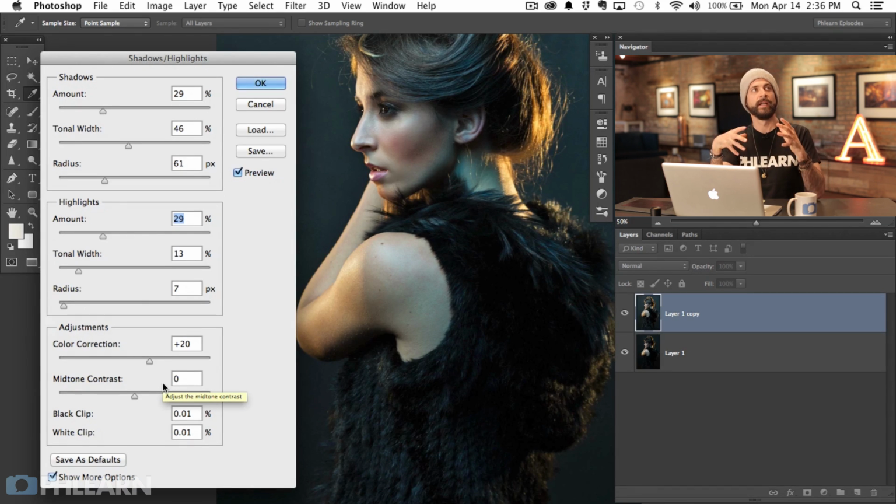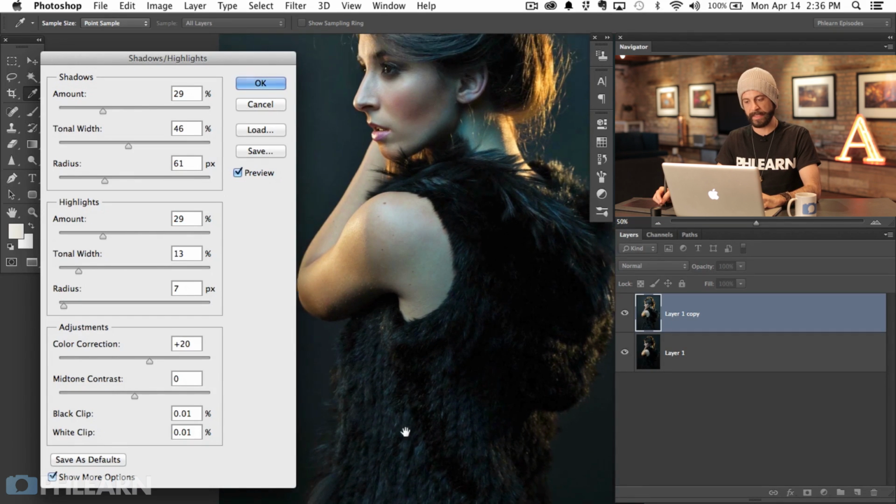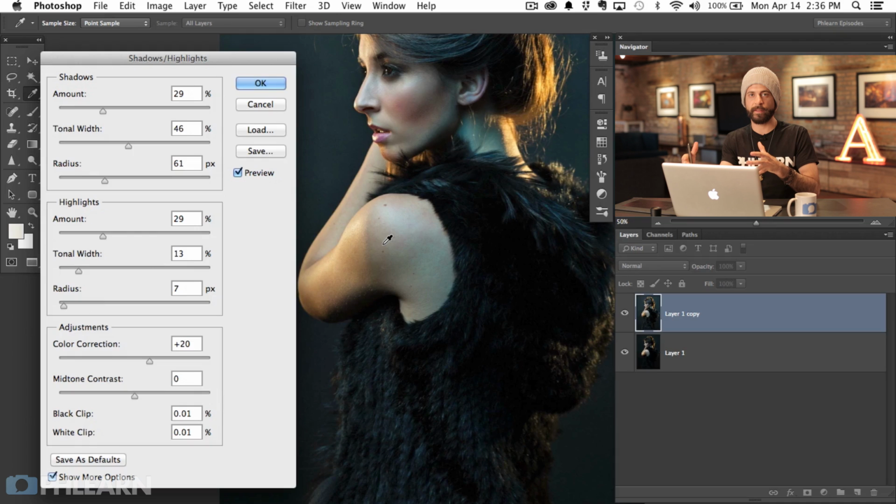Unless you're really having to push this far: here the darks that we're bringing up are black, it's a black dress or whatever top that is. But if the darks that you need to bring up are, say, you're in a forest and it's really dark and green, you'll probably have to bring this color correction up a little bit. You can see it saturates those darks a little bit more. Bringing it down, you can see the difference that makes. Here, because we're working with basically neutral colors, this really doesn't matter as much. But if you were working with something that's colored, you'd want to bring this color correction up a little bit more as well.